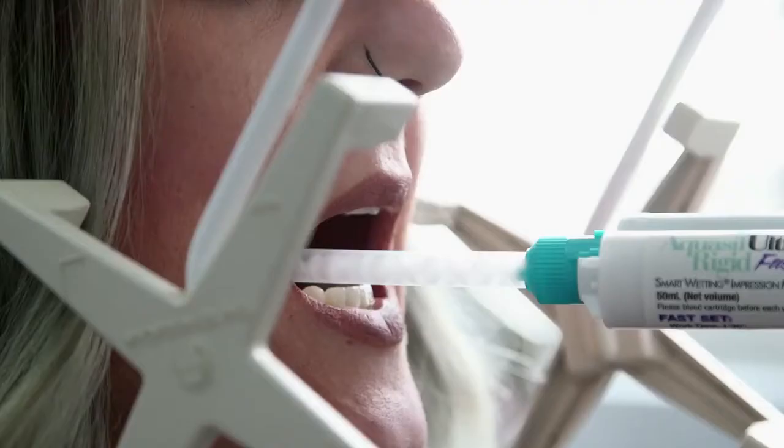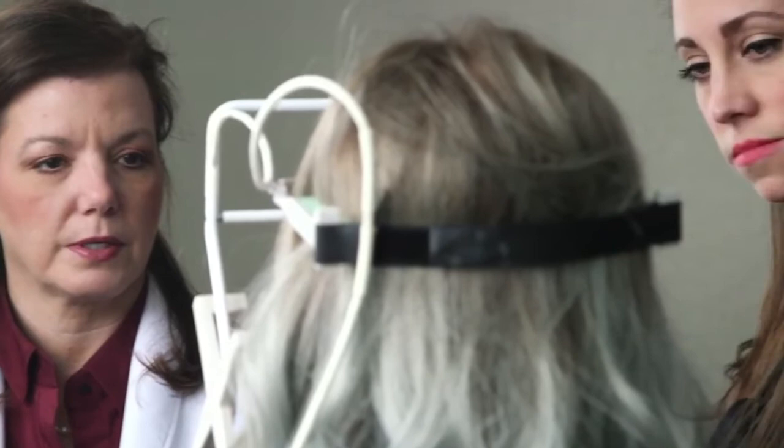K7 is another instrumentation that we utilize all the time here. We're able to look at muscle activity, the EMGs of the muscles — how they're firing, if they're even able to fire or are they too fatigued. We're able to look at joint sounds, how the jaw moves, and track the opening and closure of the jaw, and it gives us a good foundation to make our diagnosed bite.